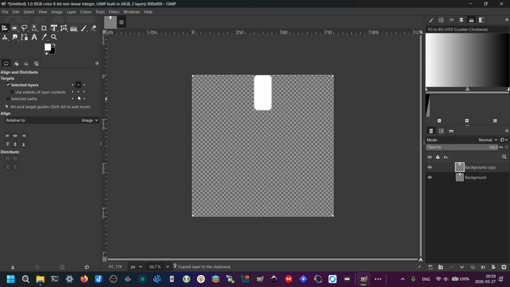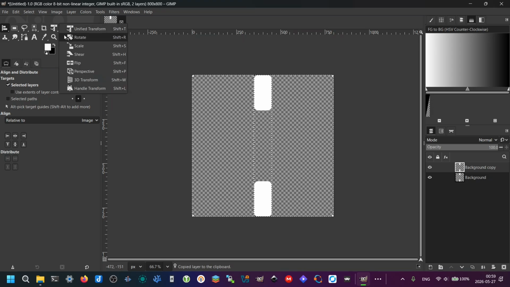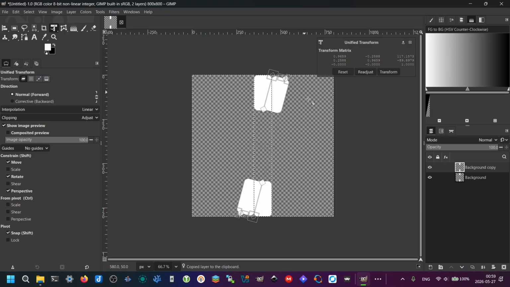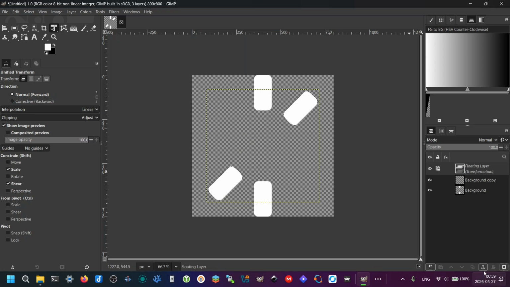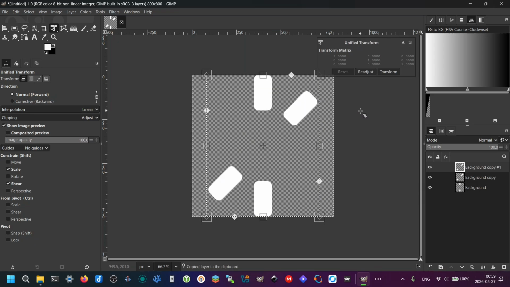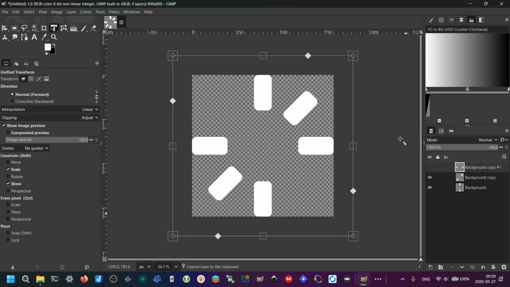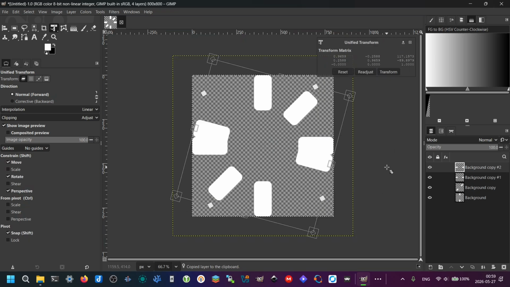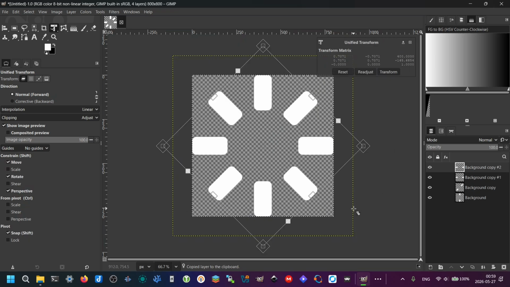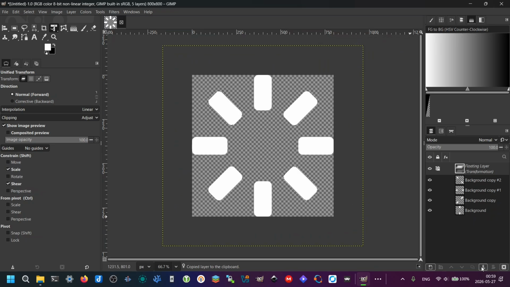Next, copy the entire layer by pressing Ctrl+A, then Ctrl+C and Ctrl+V and align it as shown. Merge the layers. We now have the two rectangles which we can now begin rotating after choosing the Uniform Transform tool. Select the entire layer, then, while holding Shift, drag the selection by 45-degree angles. Time to merge visible layers.